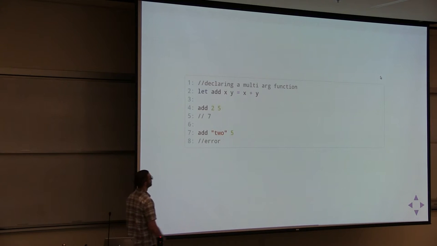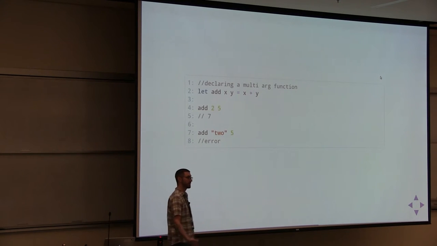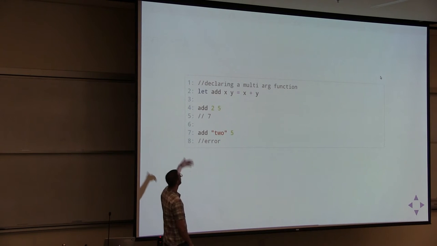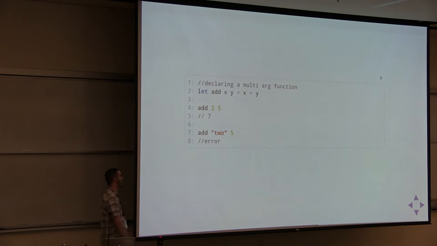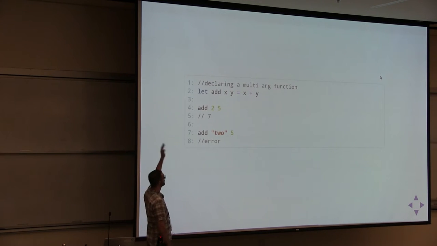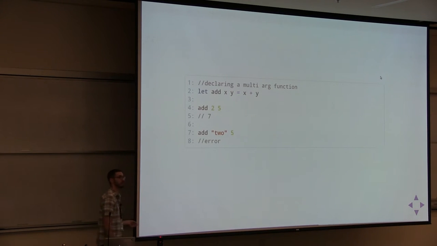Multi-arg function, which as we've learned in this conference already, there is no such thing because this is an auto-curried language, but this is the way that you could write it. You could add x and y, and it would be x plus y, obviously. So add 2 5 is 7. Add 2 and 5 is, of course, an error because it has to be an integer. I'll put this slide up to show that it is, in fact, statically typed. It is just using type inference, similar to what Haskell or some of these other languages use. Just because I'm not defining the types like I would have to do in C-sharp or Java, where we have to explicitly type, in this case we're getting implicit types, and we're getting all the value of that.